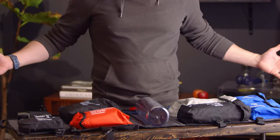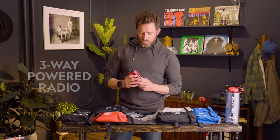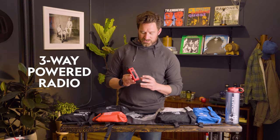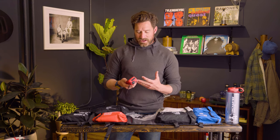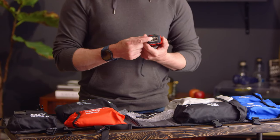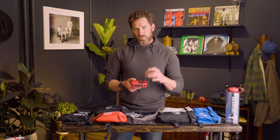As you can see here, everything's organized, identified, and color-coordinated. There's an Nalgene water bottle. The power bank is pretty interesting — it's got a solar panel which will charge a little bit in the daylight, a crank, and you can also plug it into a wall and charge it ahead of time. So you have three ways to power this device. It's also got an LED flashlight on the front with multiple settings and an AM/FM weather band radio.